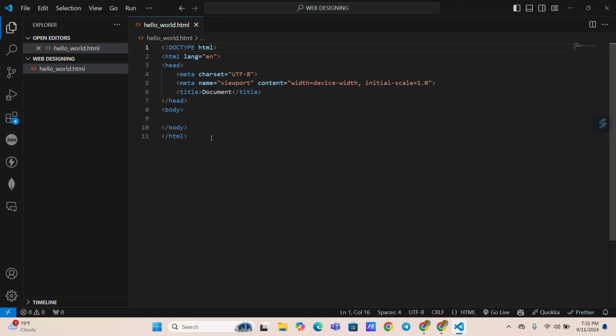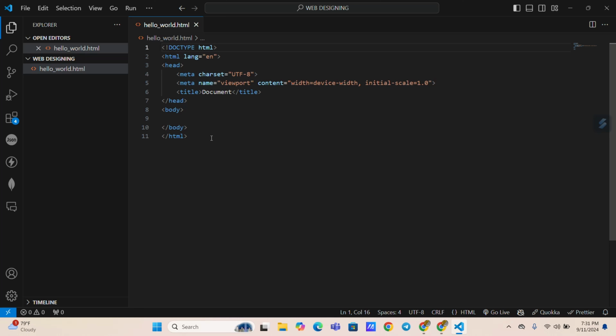Lines 1 to 11 will be common for every website, so for every website these things will be there. That's why it is created by default when you create the HTML file. Even though it is created by default, we should know why we are using these things. That type of curiosity we need in our mind, and then only can you learn a language in depth, whatever you are focusing on.